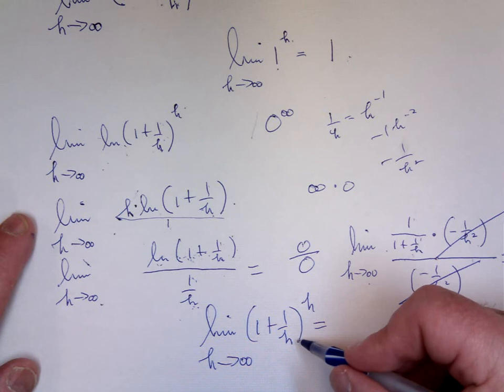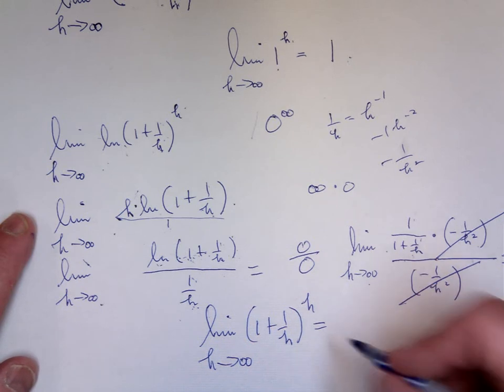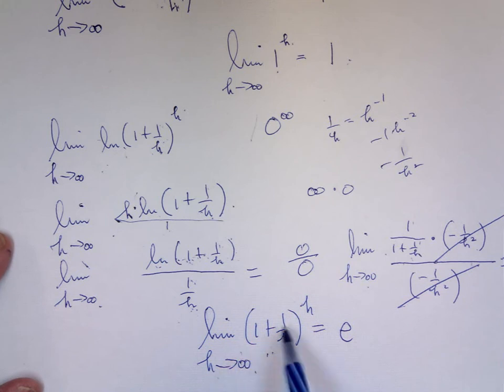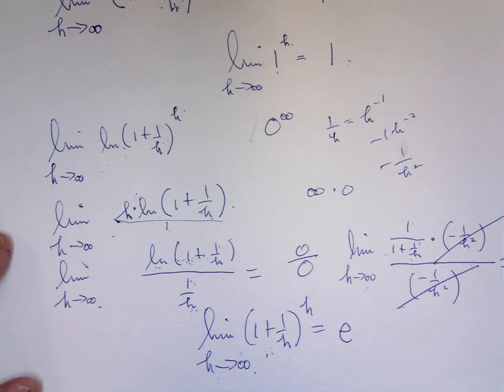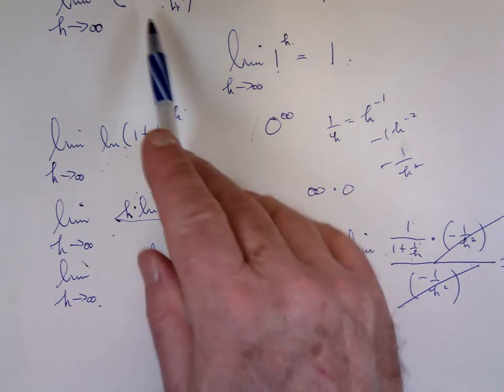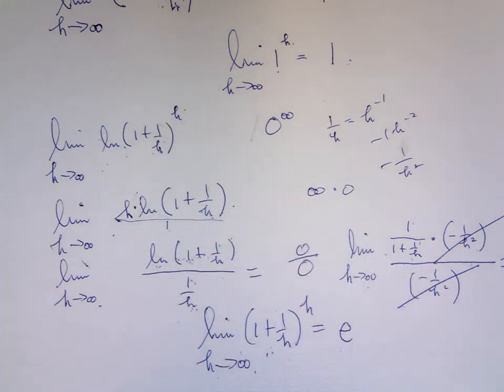And one of the things you do in Calc 1 is show that as h goes to infinity, 1 plus 1 over h to the h gets closer and closer to 2.718281828459045223, etc., e. You don't do the proof, but you see that it's reasonable by doing it on a calculator, and you can see that you're getting closer and closer to that number. It goes to e because its natural log goes to 1, and the number whose natural log is 1 is e.